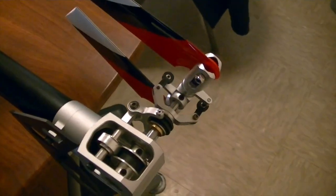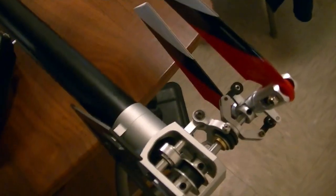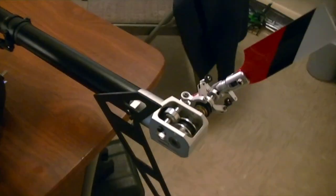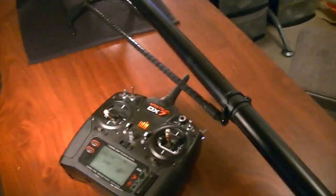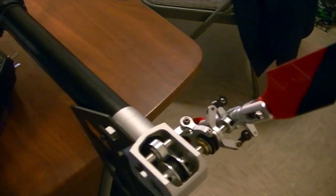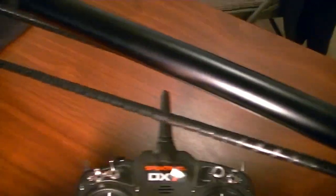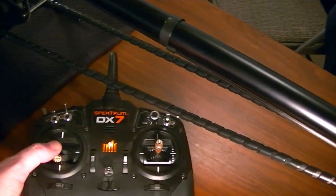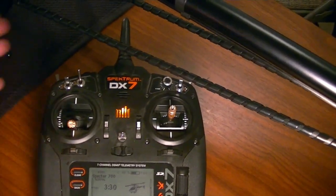So I've got my neutral setup and everything here on the tail. Once that's done, I'm going to go ahead and expand out my blades. It makes life a little easier like that. And what we're going to do is click into the next menu. This one is timed, so you don't necessarily have all day to do it. We're going to do the tail rotor endpoints, and it's going to be as simple as going into our next menu. And one last thing to check too is in our next menu. Actually, we'll go over that in just a moment.